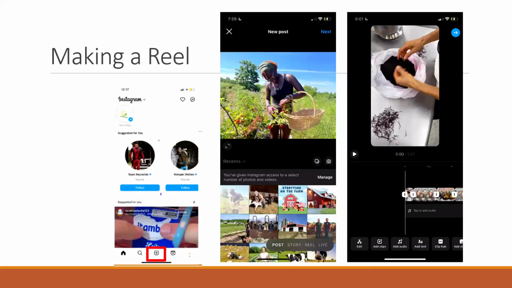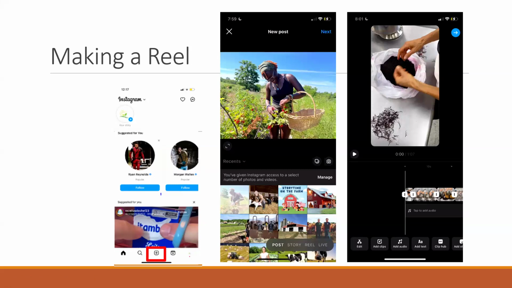How to make the post, we're going to get into posting a reel, which is basically the same thing. It's just that it's a video instead of pictures, but it's very similar concepts. The editing is a little bit different, so we're going to go ahead and get into that. For some reason in the video, it's split up into two, and I never remembered to put that first part in. So again, hit that plus on your home page to get started.